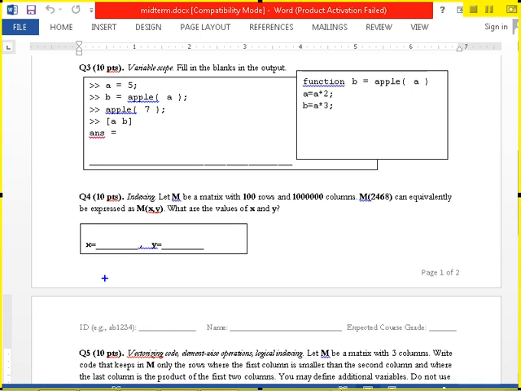The next problem is testing your knowledge of the variable scope, which means that every function has their own variables. The fact that the names are the same in different functions is just misleading. The variable a in one function has nothing to do with the variable a in another function. You may use them to semantically refer to the same information, but as far as their coding goes, as far as MATLAB is concerned, they are different variables. And the only way they can be related to each other would be by passing arguments in order such that they correspond to each other.